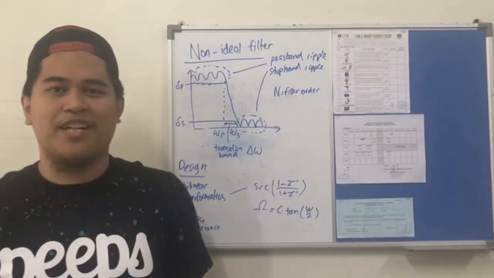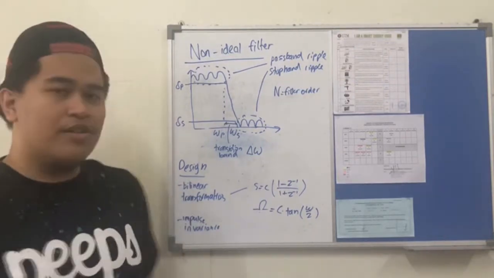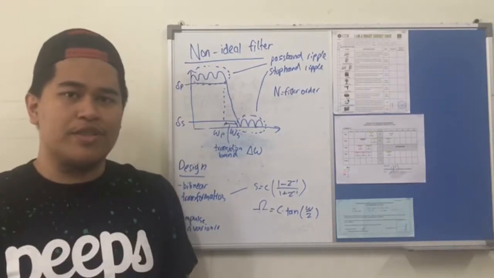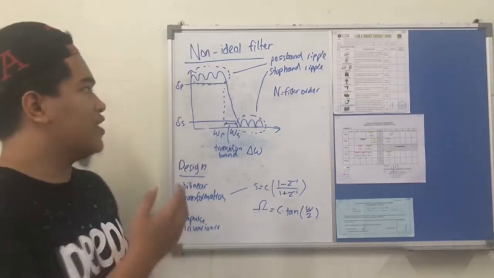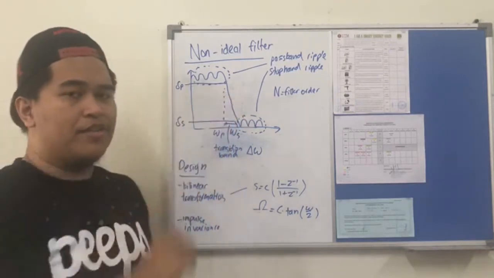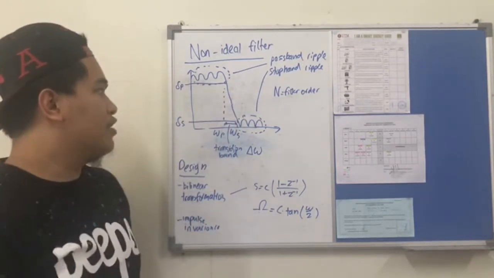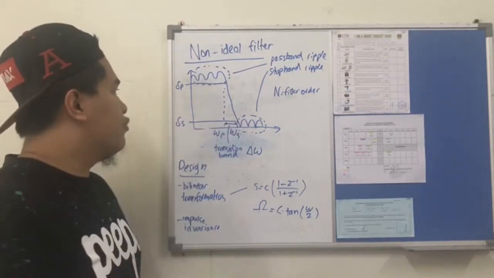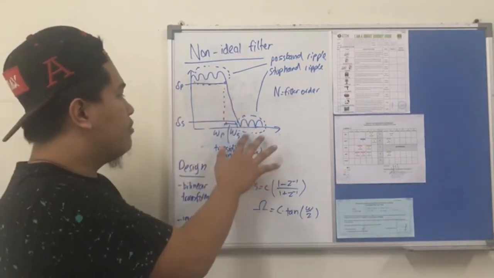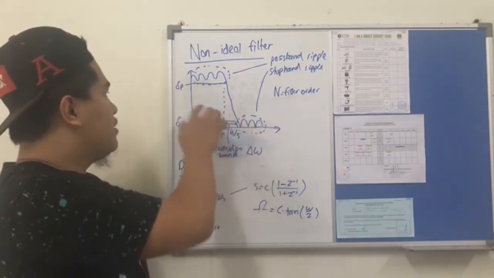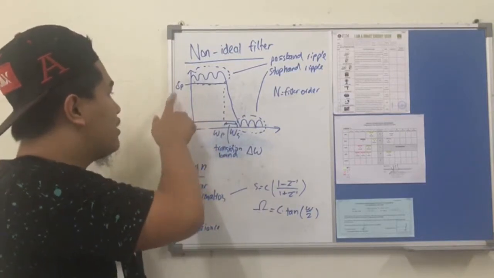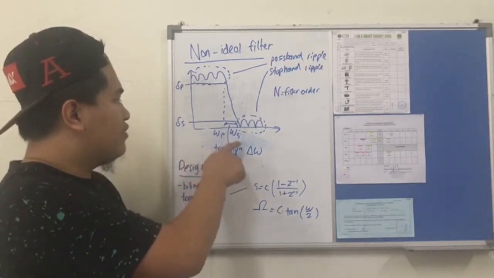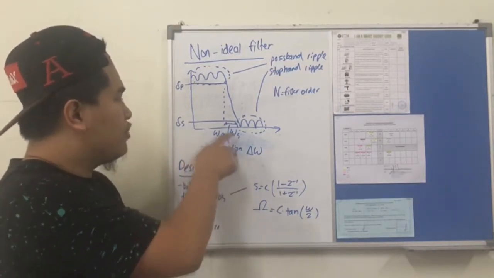My name is Dizul Hadi and I will continue our presentation on the non-ideal filter. For an ideal filter, we notice that the graph is flat, but for a non-ideal filter there is a ripple shown in this figure. For a non-ideal filter, we have a pass band ripple and also a stop band ripple, and the magnitude notation is delta P and also delta S. The frequency of the pass band and the frequency of the stop band are also shown here.